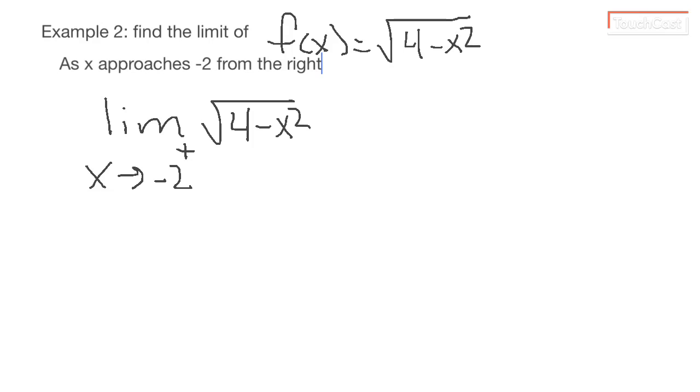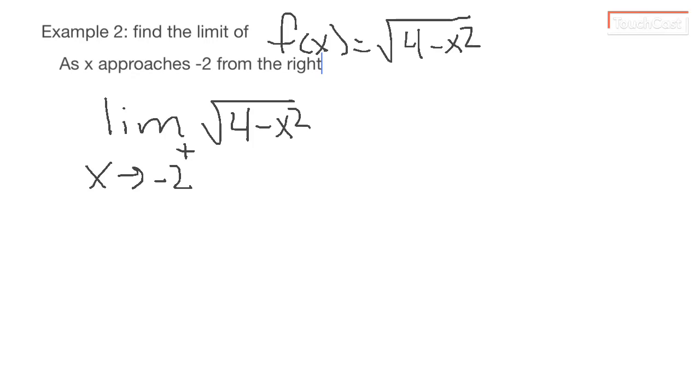We need to figure out what that equals, and there's a couple different ways we can do this. If we know the function is continuous, we can figure out the limit through direct substitution. If we're not sure if the function is continuous, then we can use a graphing calculator or make a table of values and find the limit as we approach -2 from the right, which means we would take values that are larger than -2 to test our limit.